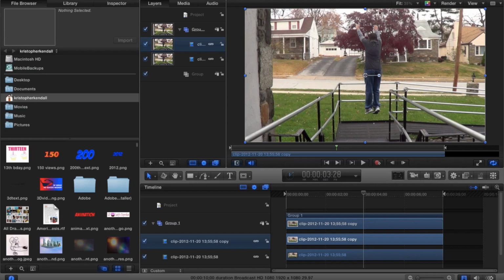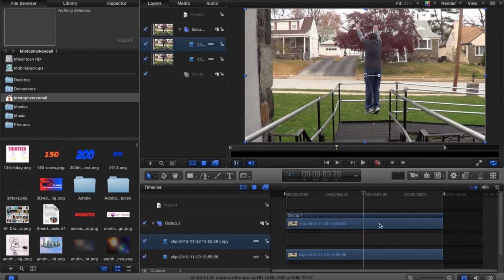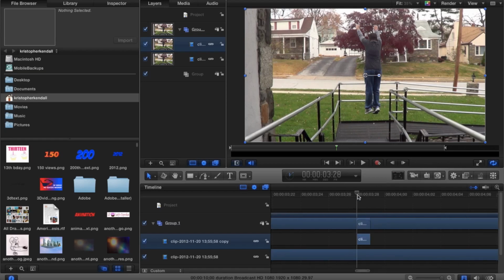What we want to do here is take me, freeze me, cut me out, and then animate me flying up for this flying effect. So first, to freeze me, we have to make this picture only 1 frame long. We don't want this to be a video clip, we just want one image. So we make this 1 frame long by hitting I and then O. That sets the in and out points for this footage to be this frame. So now we should have a fairly still image. Yeah, one still image. This is it right here.